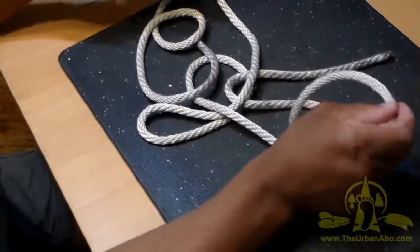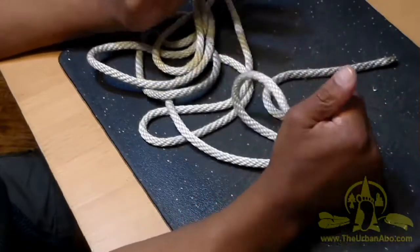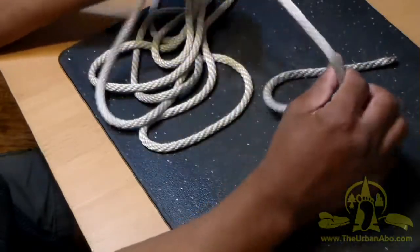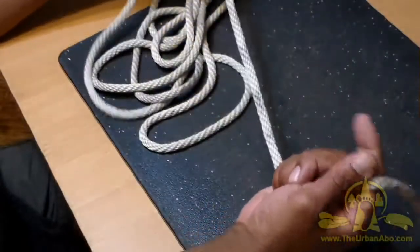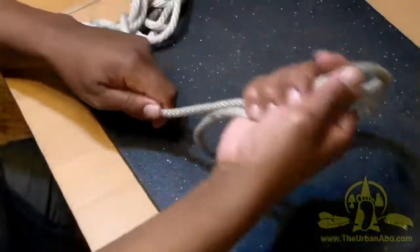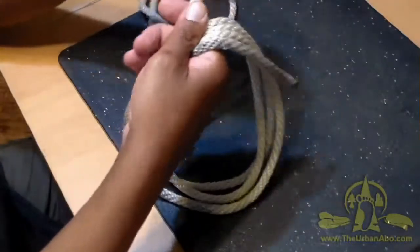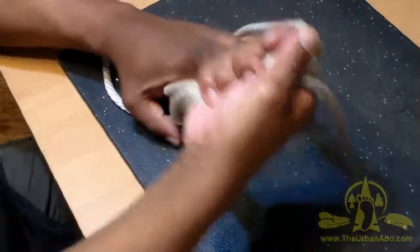This way of storing your large pieces of rope or cordage for easy use and easy access is called the fireman's coil. What we're going to do is take a piece of cordage that simulates a really large piece of rope — heavy-duty rock climbing rope, that sort of thing — something that you would need in an emergency. I'm just going to make some loops in it, keeping them more or less even.